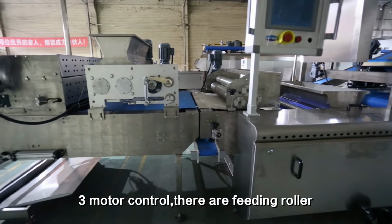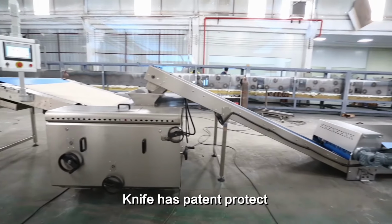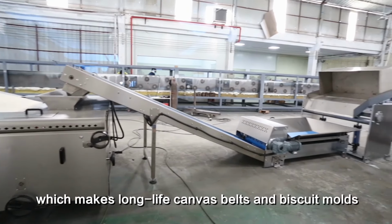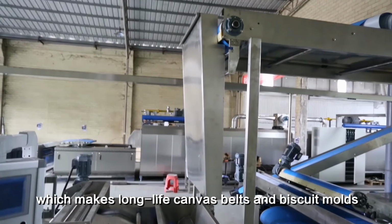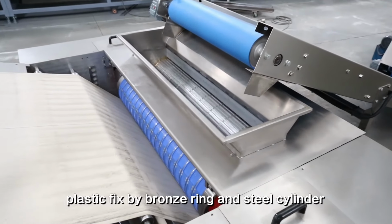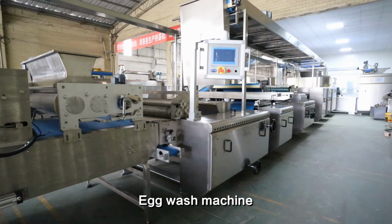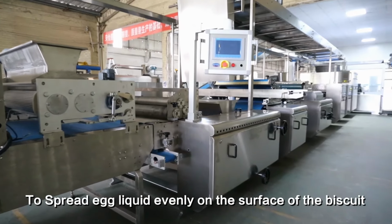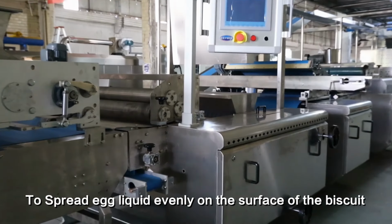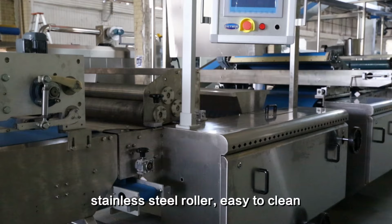It's three motor control. There are feeding roller, conveyor belt, and mold. Knife has pattern protect, which makes long-life canvas belt and biscuit molds. Biscuit mold is food-grade POM plastic fixed by bronze ring and steel cylinder. Egg wash machine is to spread egg liquid evenly on the surface of the biscuit. The roller is stainless steel.